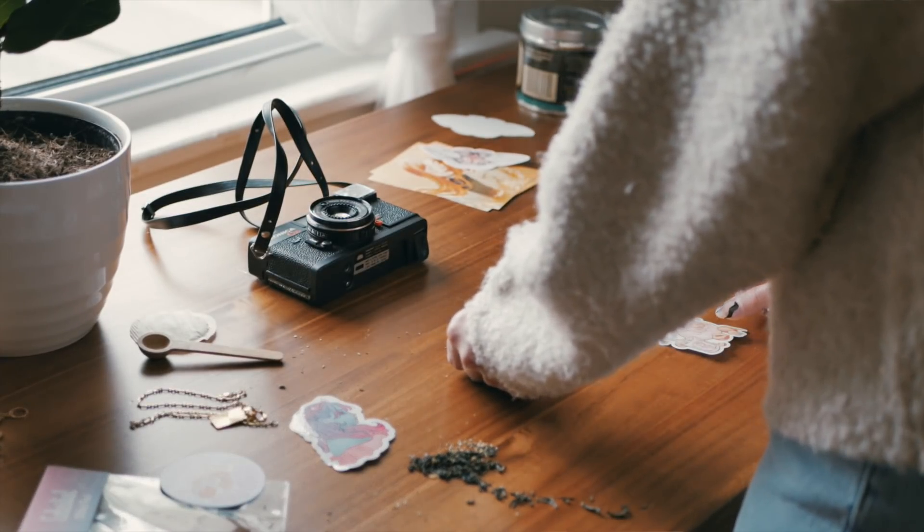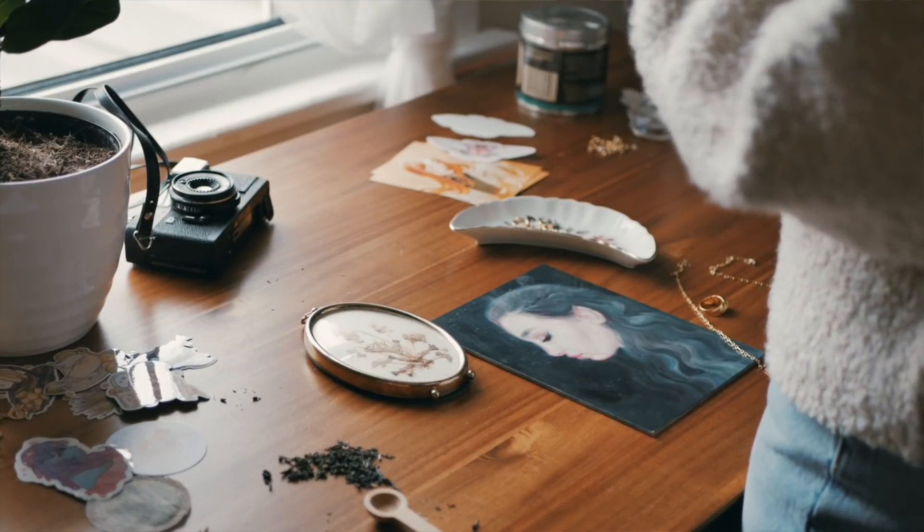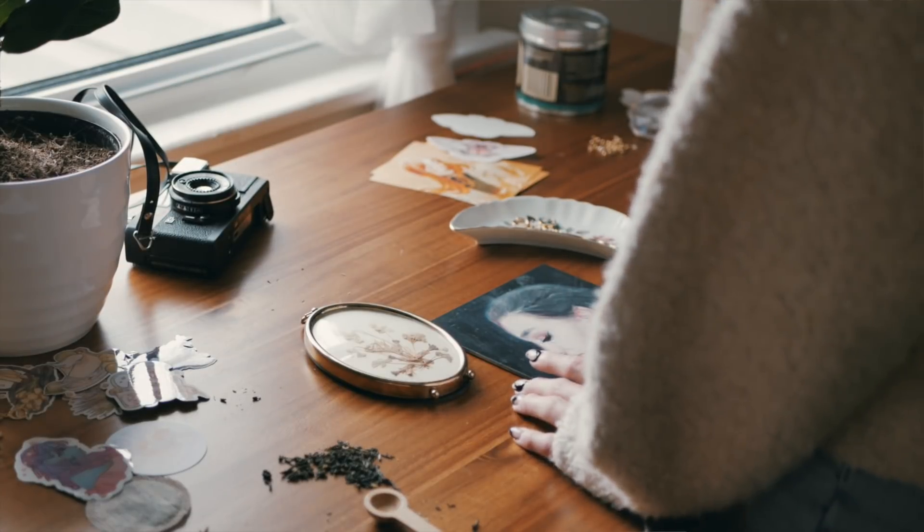If you're taking photos of originals, make sure to highlight any details like paint strokes. You want to give your customer an accurate representation of what they're purchasing — show them the size and what it actually looks like. You can sell a b-grade of something if you have pins that didn't turn out so good; a b-grade with tiny flaws at a discounted price. Whenever you have a shop, make sure you're being honest with what you're selling, because it's better than somebody receiving something that doesn't look like what they expected. Once you have your photos, I edited mine in Fisco — they turned out cute. If you shoot on a good camera, you can edit in Lightroom or whatever you'd like.